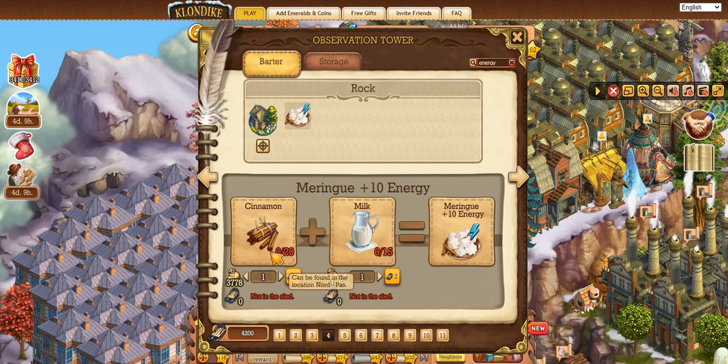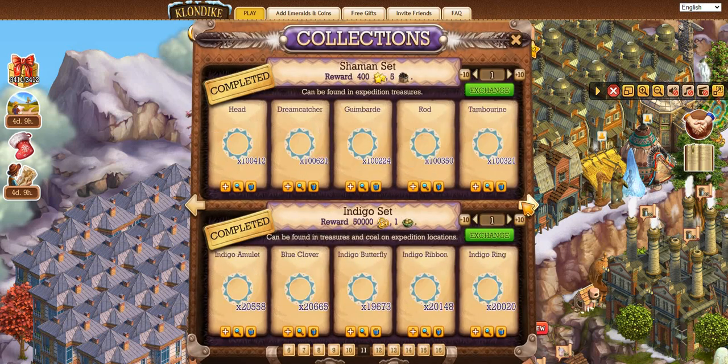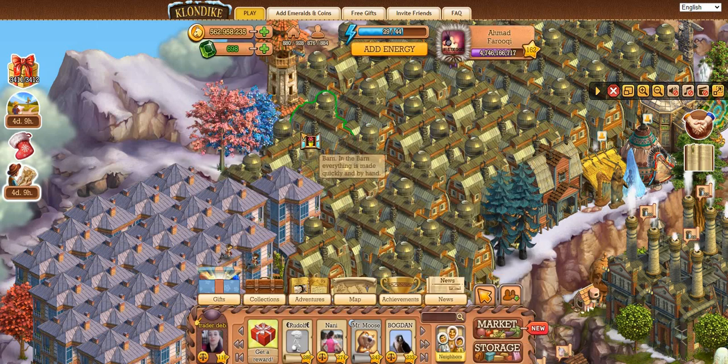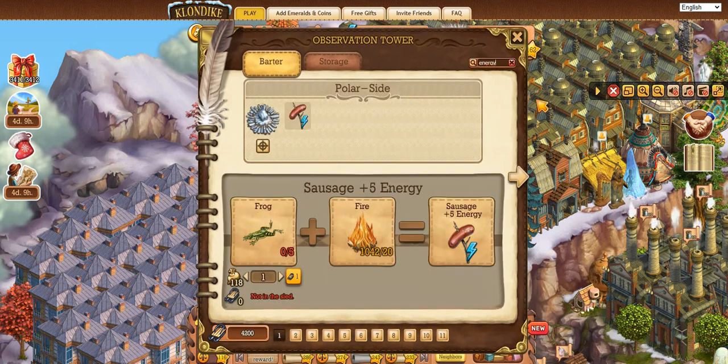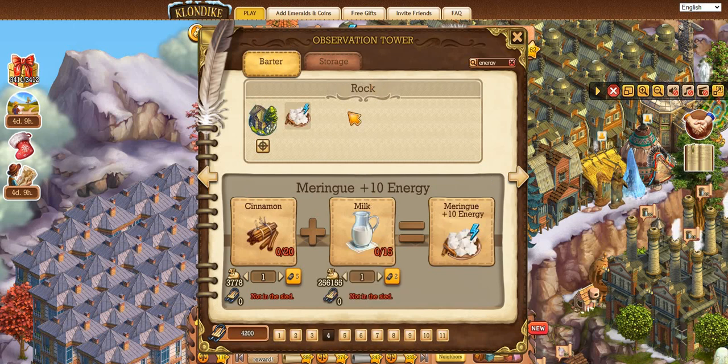And this cinnamon can also be obtained from north parts. When you do this land you get it, but you can also get this cinnamon from a collection item, which I think is called deck set. So it gives you this thing, cinnamon. So if you have these deck sets a lot, you can convert this cinnamon into a useful energy item. So we were here at rock, and you can get plus 10 energy.